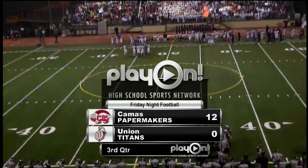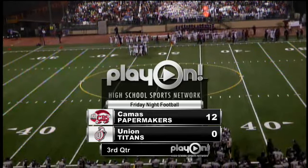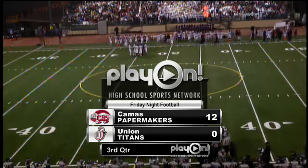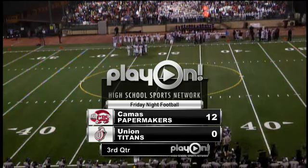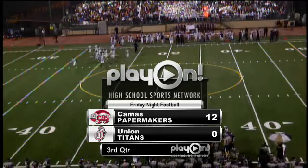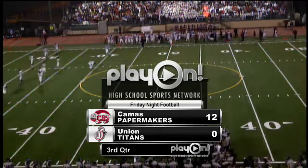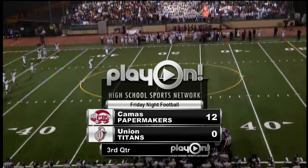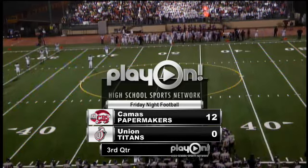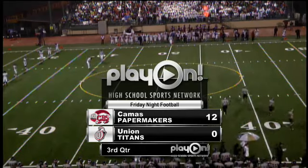So 8.5 minutes to play in the 3rd quarter, and first tally to Camas here in quarter number 3 as they capitalize on the field position battle, the relatively short punt. The personal foul really got it rolling for them, and then they take it into the end zone. The big play, the pass to Eagle. But again, simple route. He extends it so well, and that's his territory, that little middle area of the field. Yeah, the athletes that they got and what they can do, it's very, very impressive.